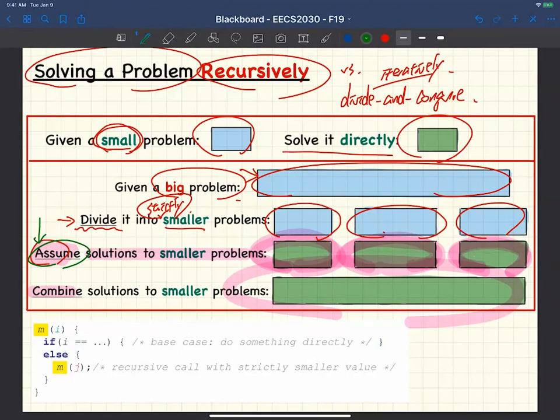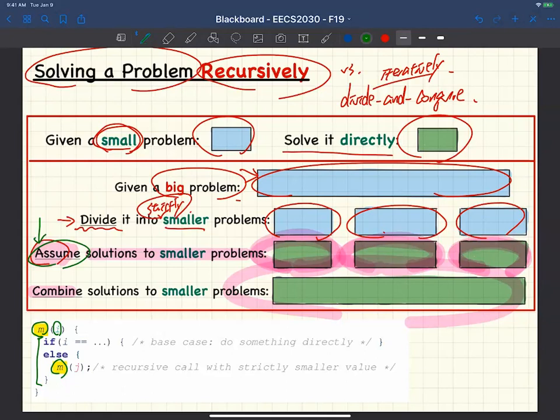So how do we do recursion programmatically? I'll just give you one example. Let's say I have a method here, and somewhere in the body of my method, I call the method itself. That's recursion.